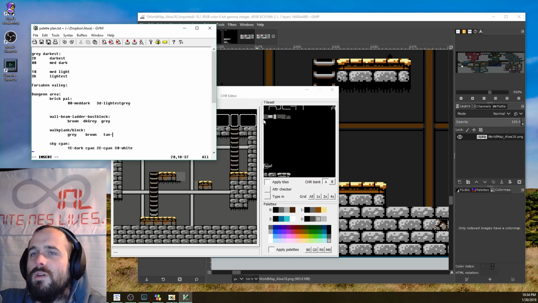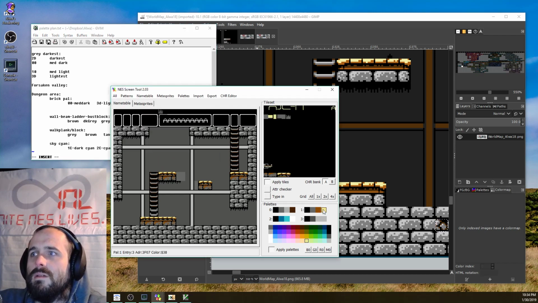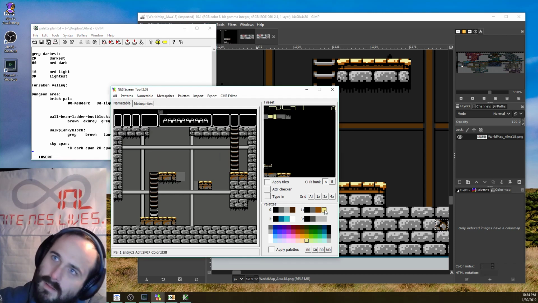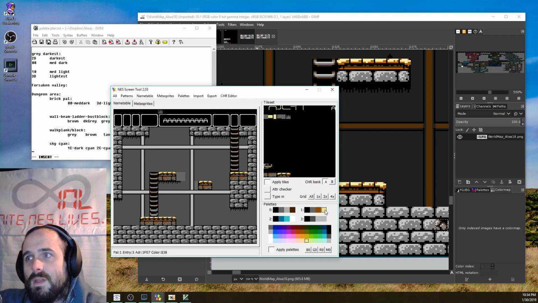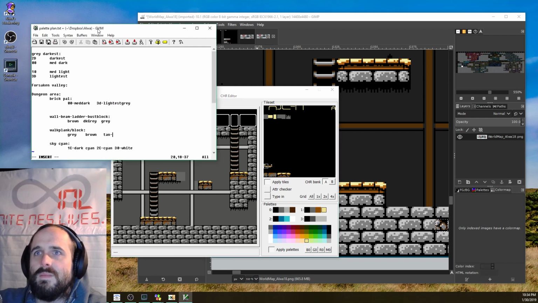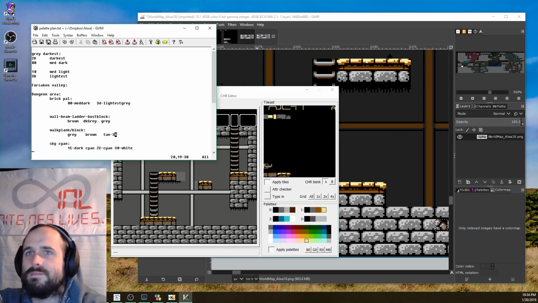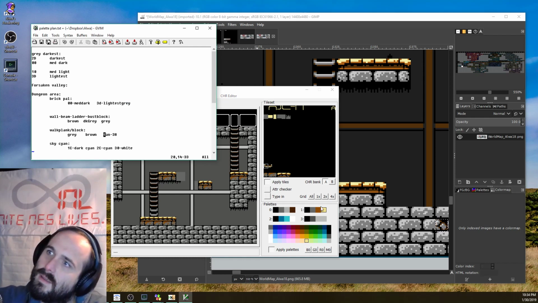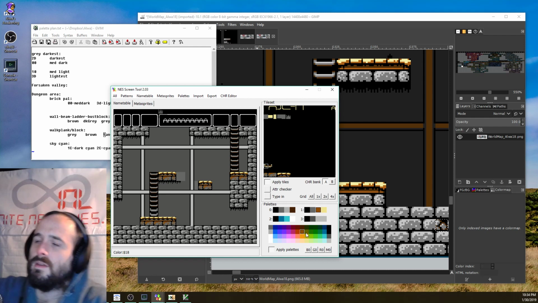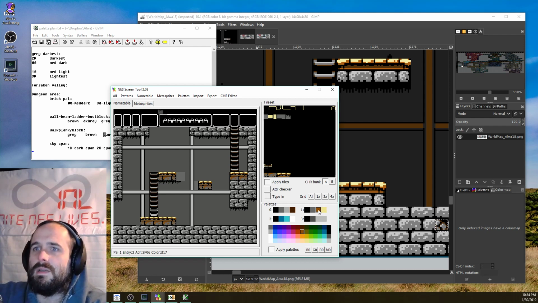For this wall, plank, block, I've got 38 selected. And then 17 for the brown.